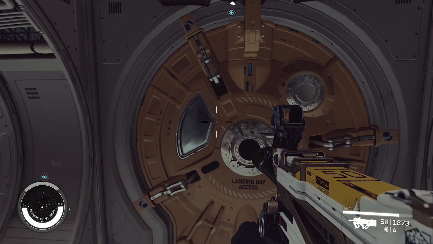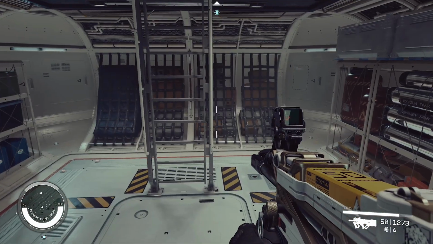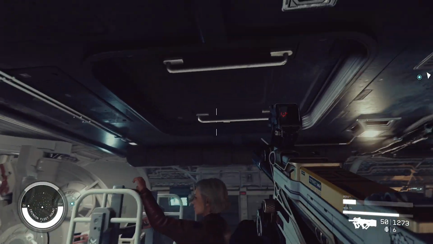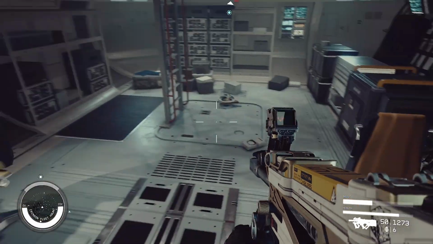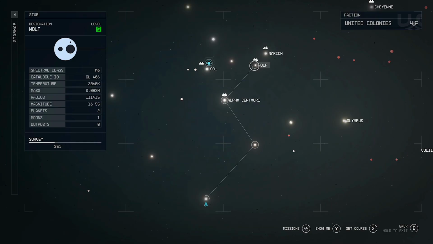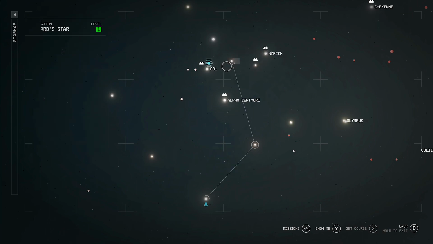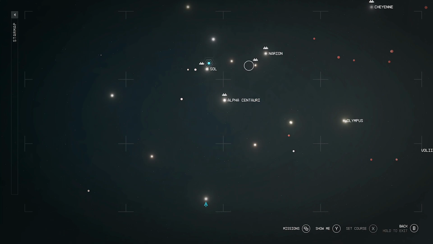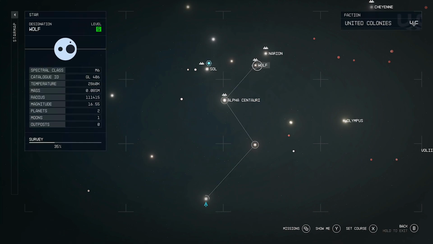The biggest issue is if we go to a good upstanding area, that is going to trigger us to be arrested. So what we need to do is make our way over to this system here called Wolf. You see, this is between Narion, Sol, and Alpha Centauri here. Make sure you don't enter any of those three systems because you're going to get scanned, right? So if you have to get a bit closer from wherever you are, come out somewhere like Shakarov or something like this so that you can make your way to the Wolf system.